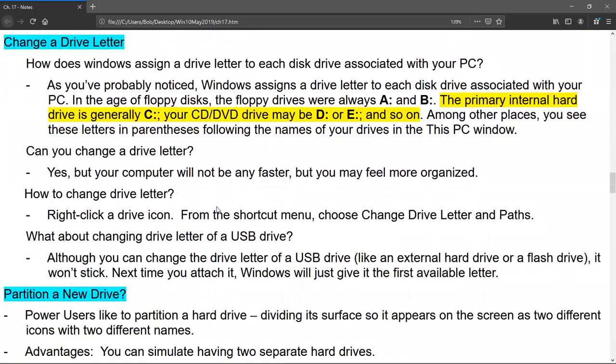Actually, I remember the first computer I had put my hands on only had an A drive and a B drive. Okay, so that was no hard drives. It was very primitive. I come from some very primitive times.